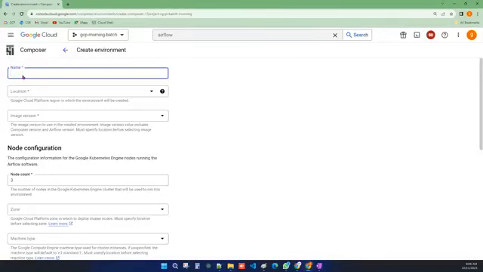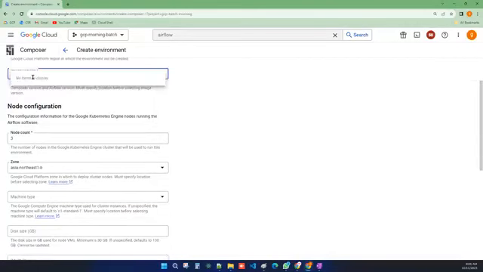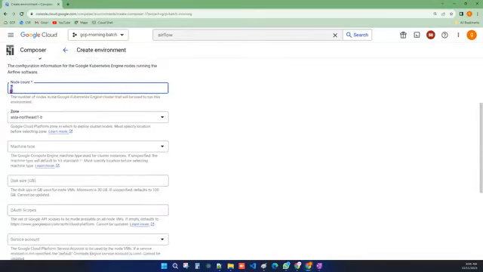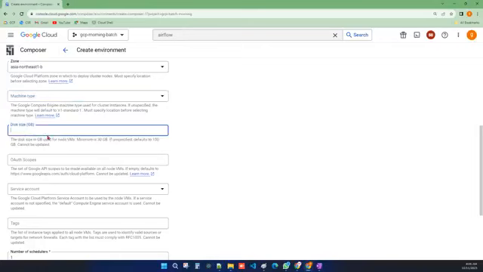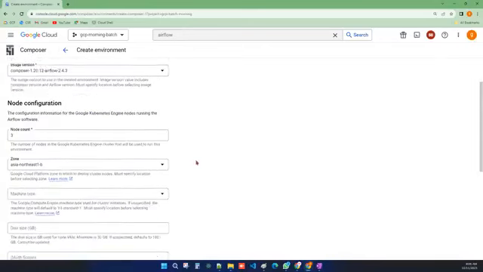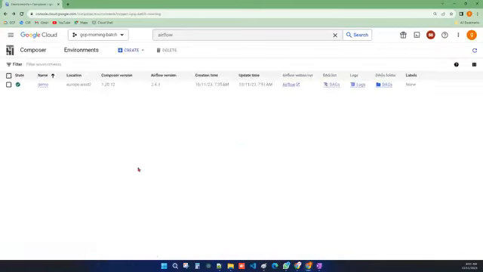You can give a name, a location, and the image version; the recent version is 2.4.3. Then the node count, as I told you, meaning how many workers, and the zone, machine type, disk size, service account, and tags. If you give this information, the environment gets created automatically. Likewise, I created my environment.